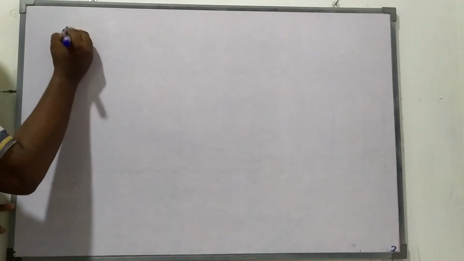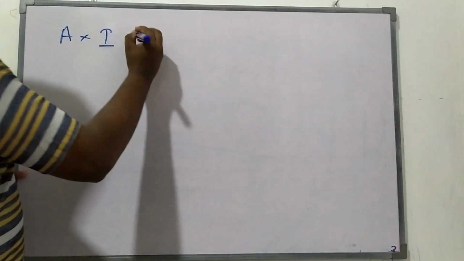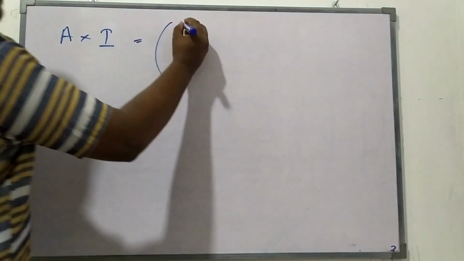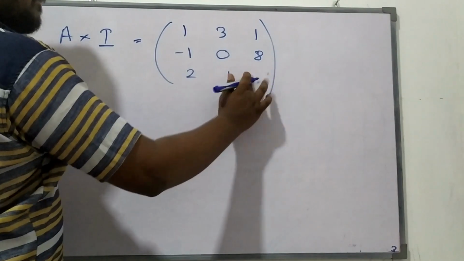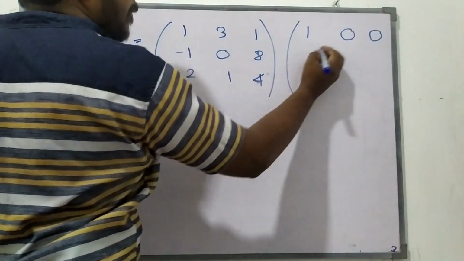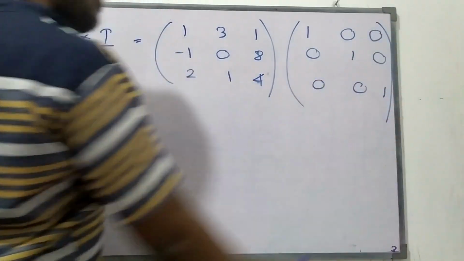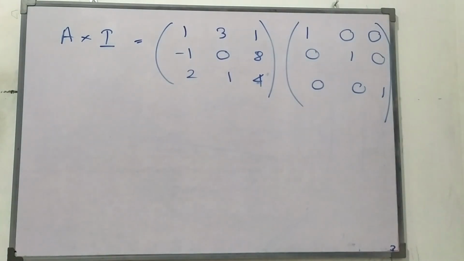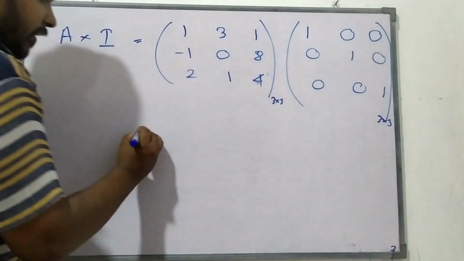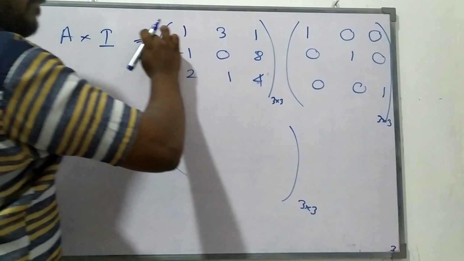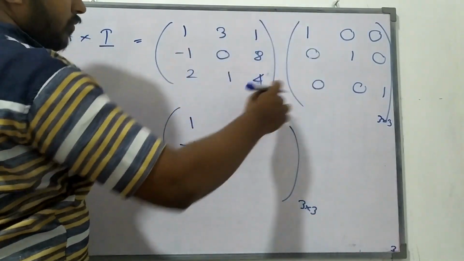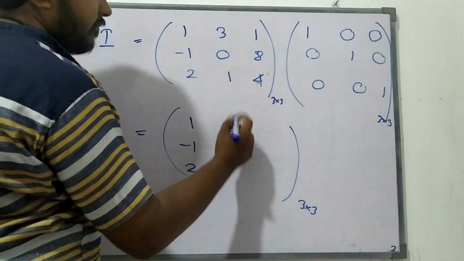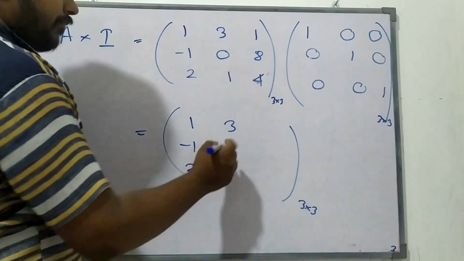Okay, children, we'll see what will happen if you multiply a matrix by its own identity matrix. So assume you have a 3 by 3 matrix, 1, 3, minus 1, 3, plus 1, minus 1, 0, 8, 2, 1, 1, 2, 1, 4. I am going to multiply it by the identity matrix, 1 0 0, 0 1 0, 0 0 1, the identity matrix of 3 by 3. So the answer will be the same order, 3 by 3. So then what will happen? 1 into 1, 3 into 0, it's 1. It's minus 1. It's 2. You can see it's only 3. 0.